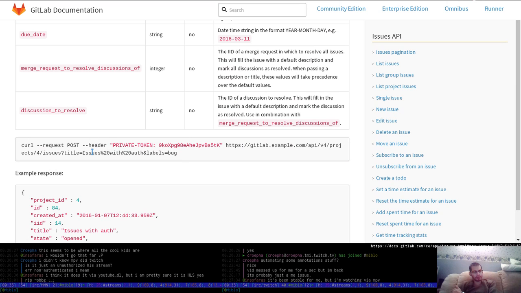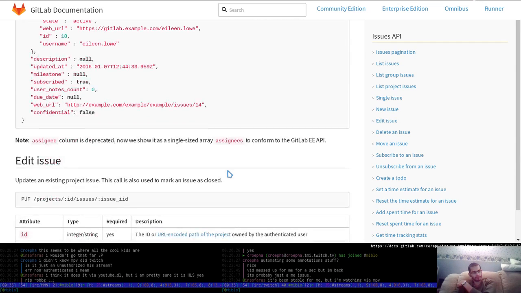Labeled bug. Oh right, yeah. Hang on. Title equal to that. What about the body?